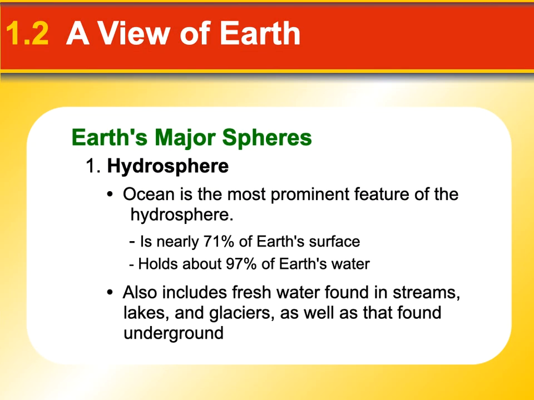So, let's look at some of the spheres. We've already kind of mentioned some of these. The hydrosphere involves all the water on our planet. It's a very important part of our planet. Any astronaut would tell you this. From the space station, the majority of Earth is water, right? We have a water planet. It's striking when you look at it compared to the other planets. Most of our water is in our oceans. There's a significant part of it locked up in glaciers. Most of our water isn't fresh. You can't drink it. But nearly 71% of Earth's surface, that's a lot of water.